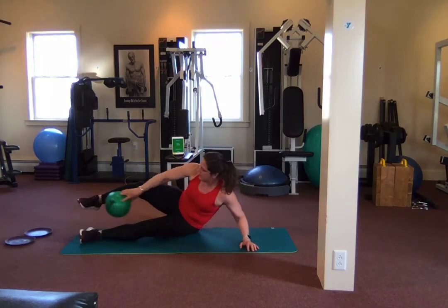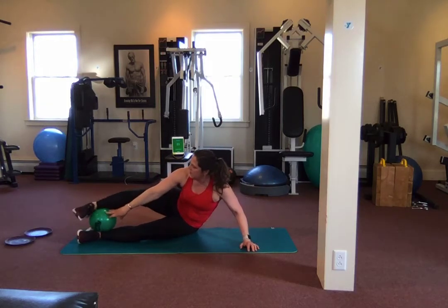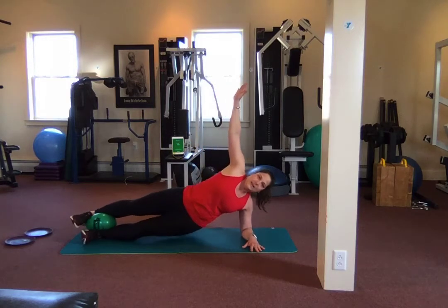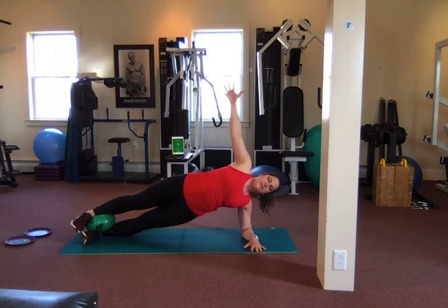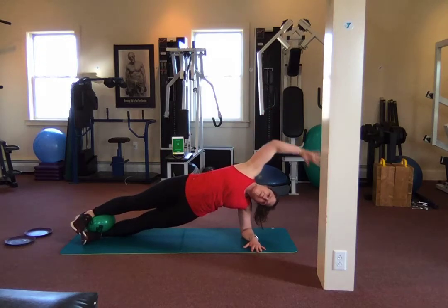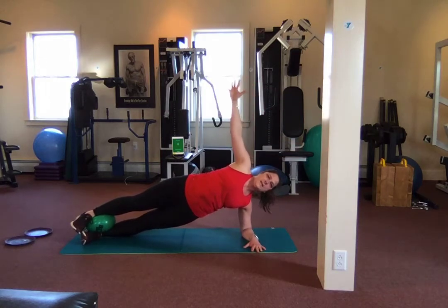It keeps this hip moving and stacked forward instead of rolled back, which is harder on the shoulder. So here's the other thing. You can put the ball down between the ankles. Adds a little bit more stability challenge. Spread those fingers out. Squeeze your quads nice and long. Keep your head neutral. Try not to let everything dip towards the mat. Nice job.